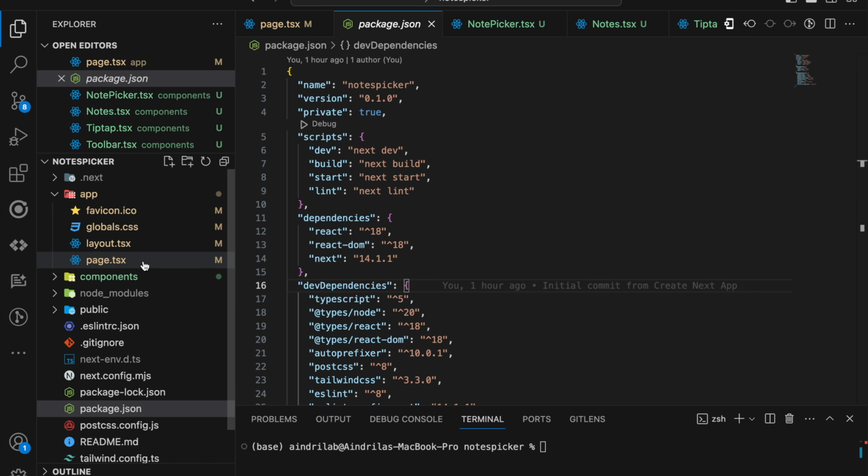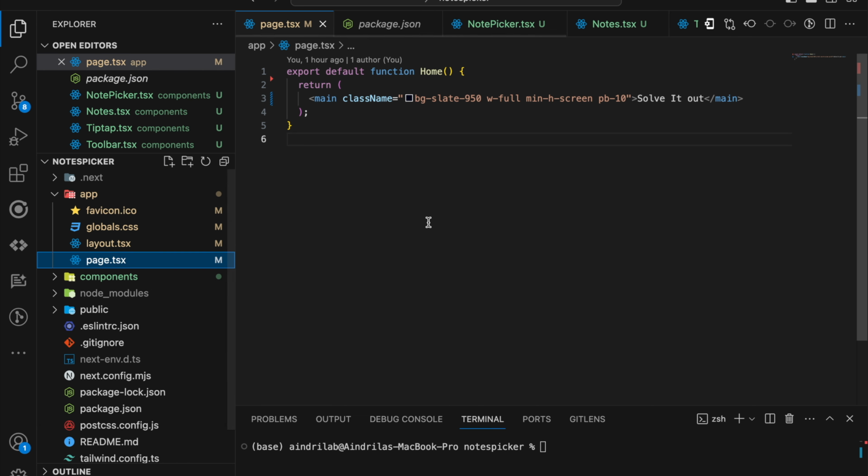Now I have made some changes: in the main page.tsx inside app, I have removed the code and maintained a simple class name, a background of slate, or you can say almost black, a min height of screen, width full and padding bottom 10. With this much CSS style, I have just written Solve It Out for the main page.